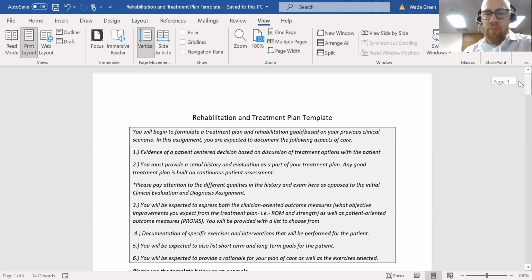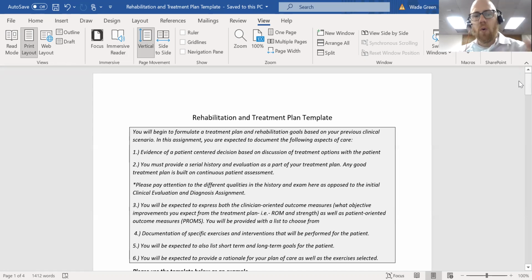It's all here. So ultimately, this assignment requires a little bit more critical thinking, and maybe a little bit more thoughtfulness. It's essentially not as mechanical as the clinical diagnosis and documentation assignment. So we're really looking for a little bit more in regards to patient-centered care, and looking at things like clinician-rated outcome measures and patient-rated outcome measures. I will explain those, so don't freak out. You've probably heard about those a little bit before, but we're going to talk about them, and I'm going to explain to you what they are and how to use them in this assignment.